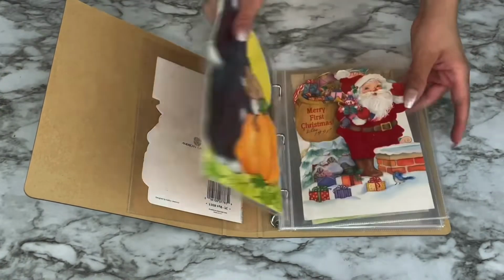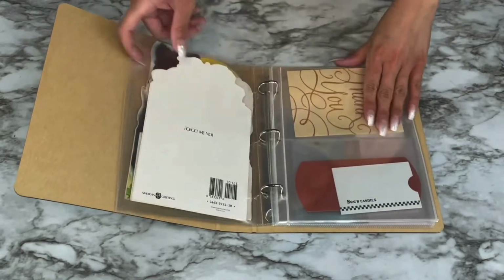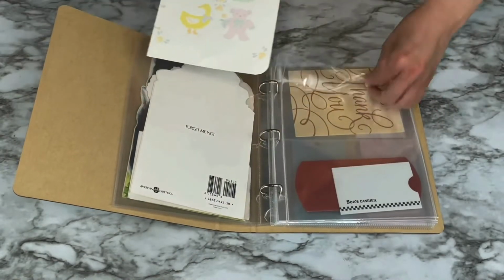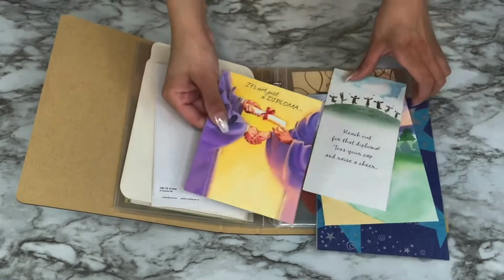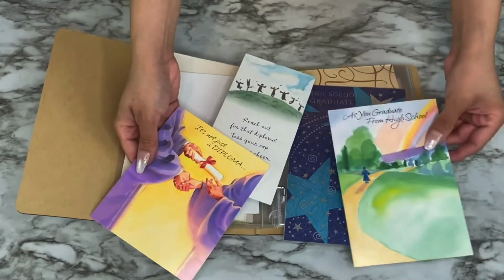The 6x8 sheets are perfect for individual cards or for a group of cards from the same occasion. In one sheet protector, I put my religious cards from my baptism, communion, and confirmation. And in this sheet protector, I put all of my high school graduation cards.